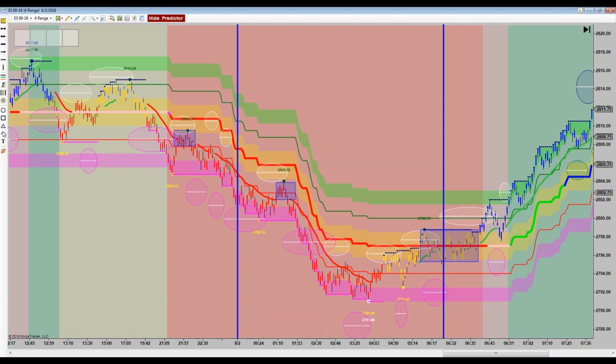Now you've got a little ABC pattern here. Arguably, if you had a box around the midband, you were filled long here. This is where I got in. And then I added to it when it did an ABC pattern. Here's classic ABC. A, B coming back, checking the top of the box where you got in. B, and C, she takes off. Classic ABC. So you get this a lot of times. A lot of times you don't. What we're saying, just to be clear, is that if you miss the initial entry here, you get another chance to get in with a pullback right there, and that happens sometimes.